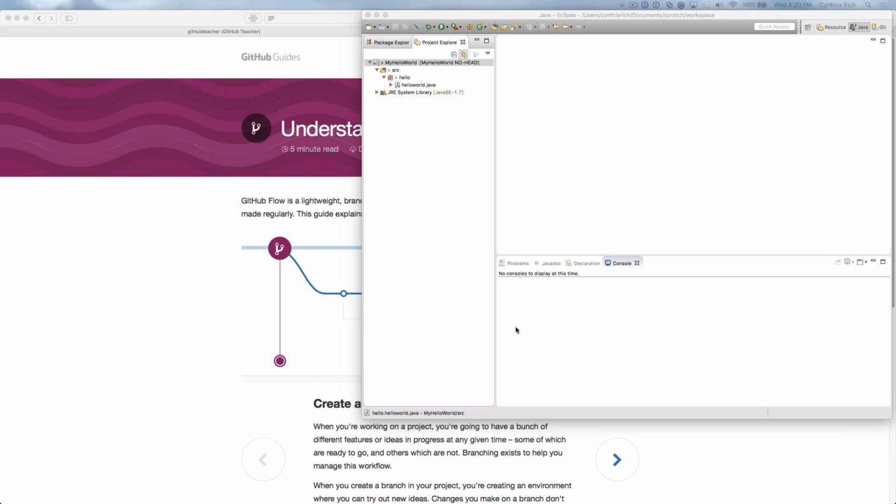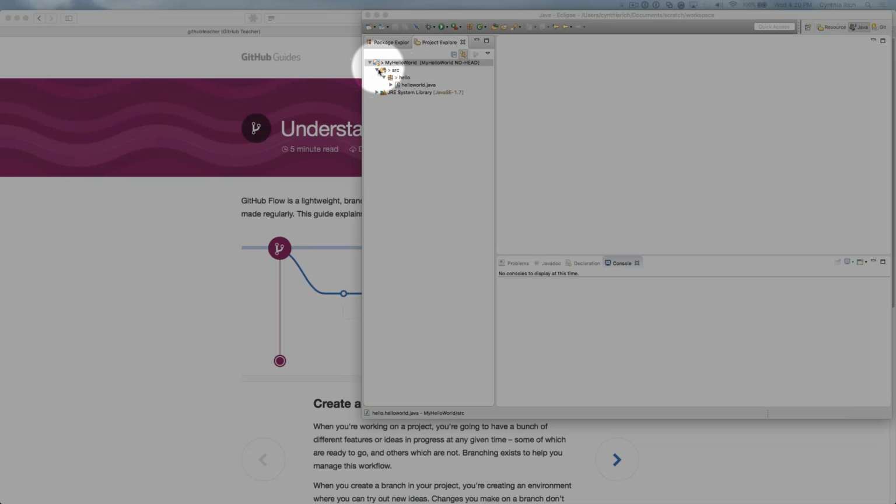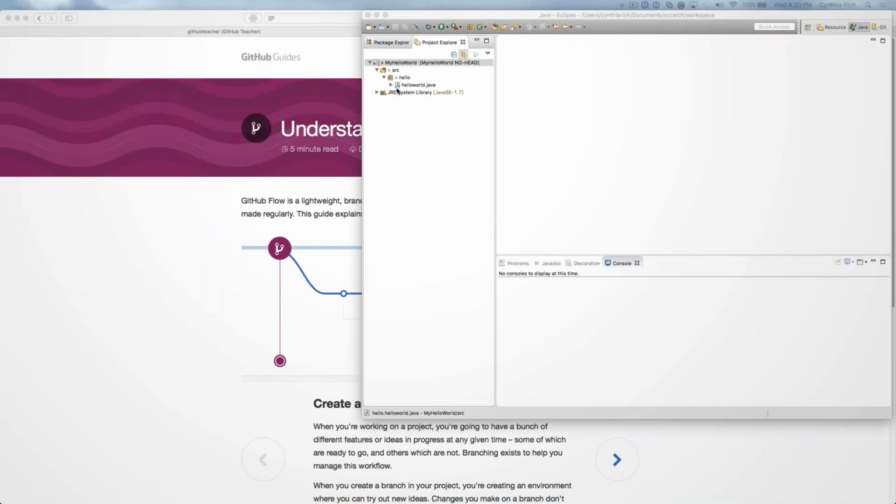So now that I have a Git project, if you look now, you'll see that it recognizes that I have a Git project now. It has question marks on each of those files that I created. Those question marks are telling me that these files are untracked. So right now, even though I've created a Git repository, Git still doesn't know that these files exist. So I need to take these files and make them a part of my version control, make them a part of the history of my project.